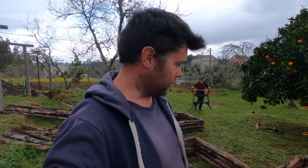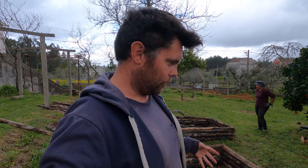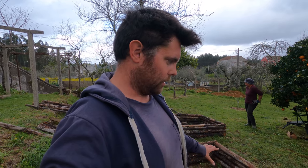So, it is almost lunchtime, but the rain is coming, so we're going to take a slightly early lunch. But good news, we have made two raised beds. They're not finished, but we've got the frames in place. We will be putting in some posts, securing it all together, hardware cloth in the bottom.